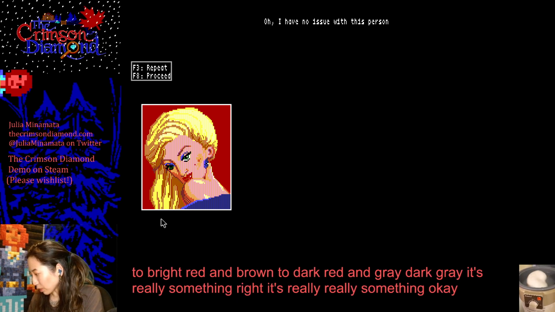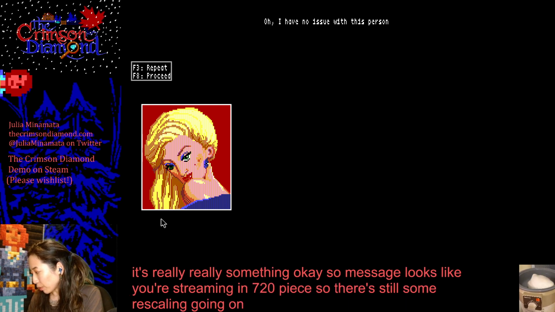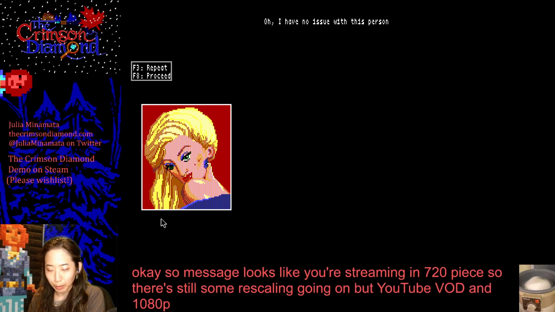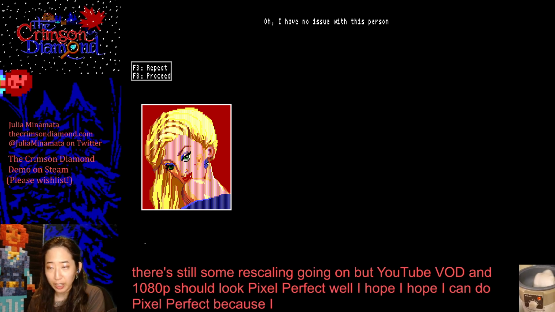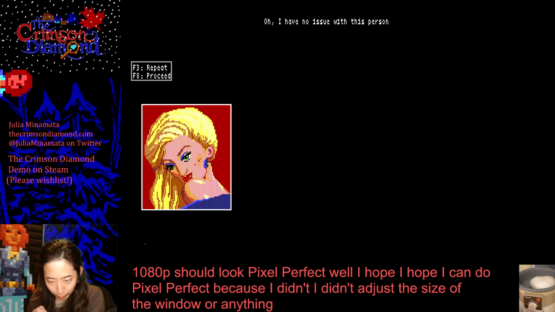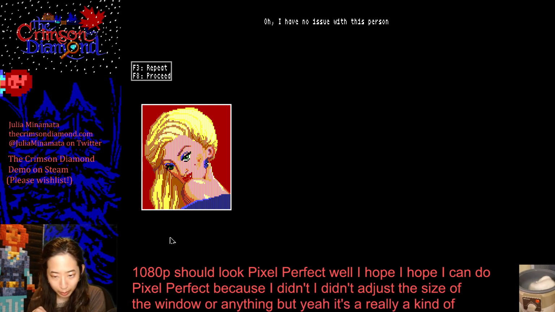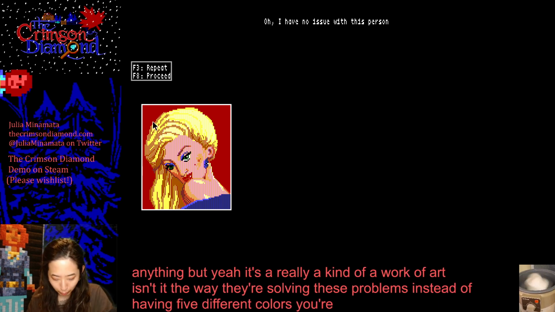Okay, so Massimo says, looks like you're streaming in 720p, so there's still some rescaling going on, but YouTube VOD in 1080p should look pixel perfect. Well, I hope I can do pixel perfect, because I didn't adjust the size of the window or anything. But yeah, it's kind of a work of art, isn't it? The way they're solving these problems. Instead of having 5 different colors, you're going to do your best with what we have.